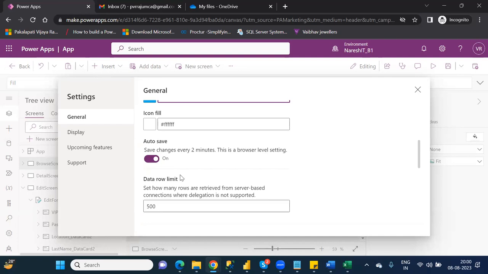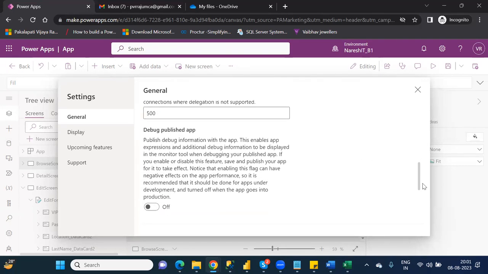Data row limit means this app will hold only up to 500 records, and more than 500 records it will not allow. If you want to load more than 500 records, you can change the data row limit here itself, and based on that it will be displayed. Understand clearly? So these are the main options you have to change.